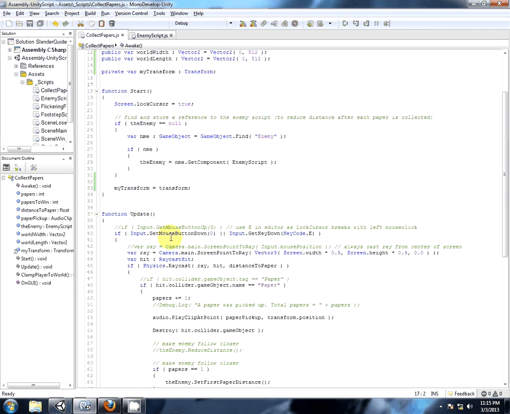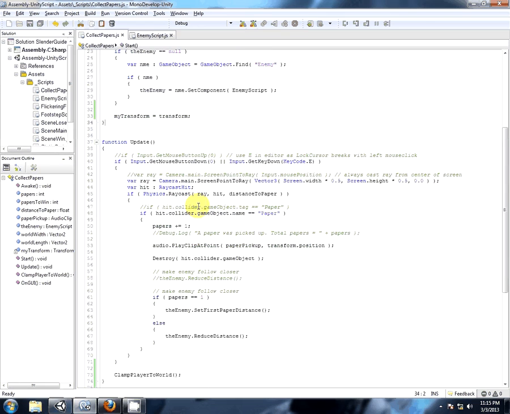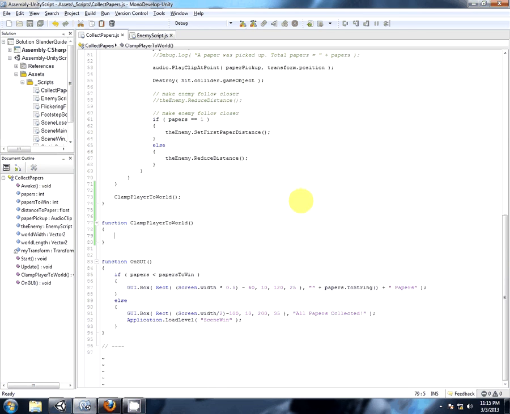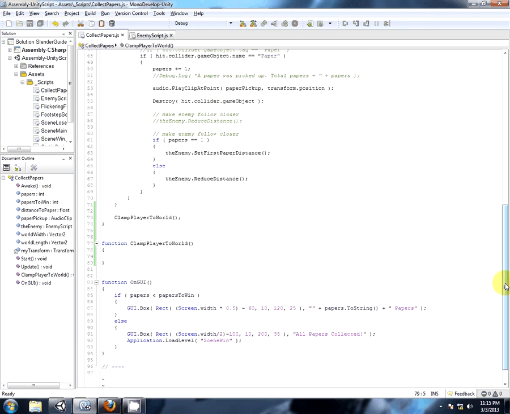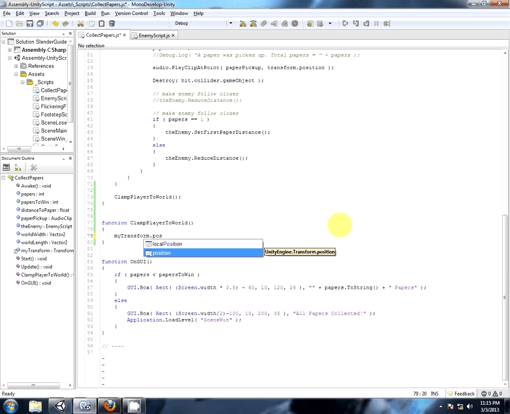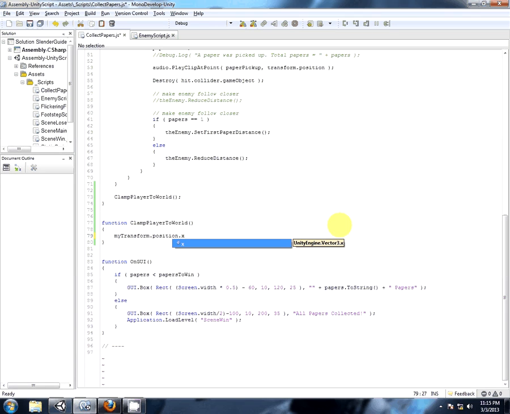So we have myTransform. What I'm going to do with myTransform is clamp it to our world width and our world length. So myTransform.position.x, because we're going to be working in the left and right first, equals Mathf.Clamp.